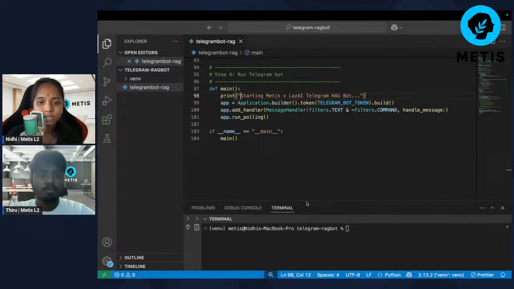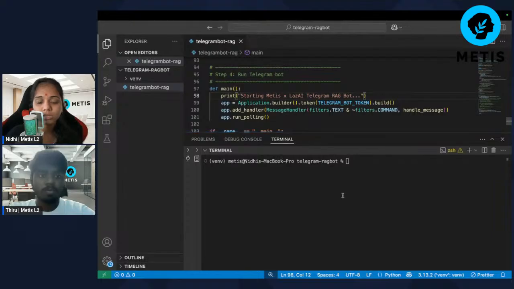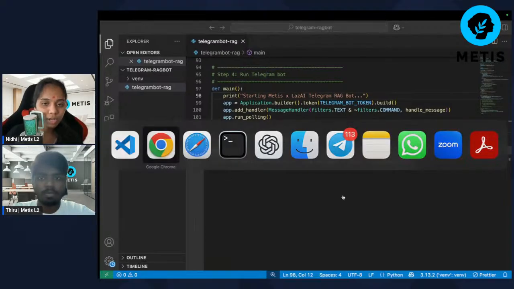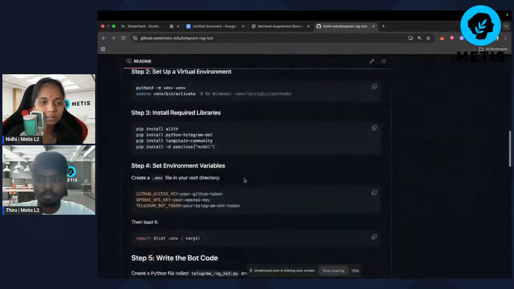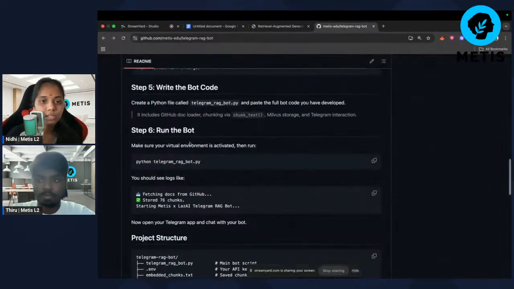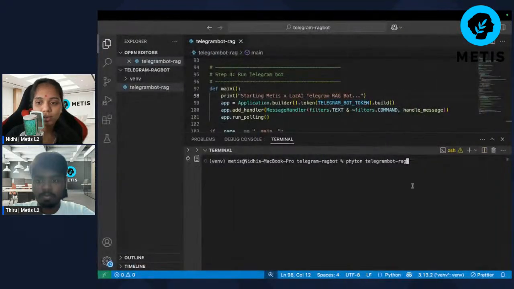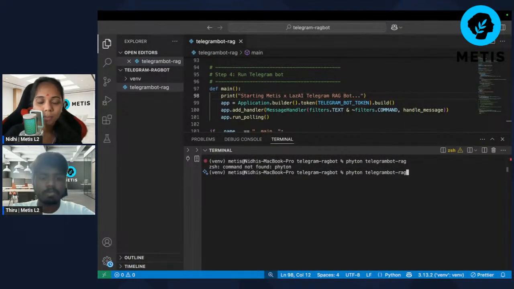All right, so let me run it. Python telegram bot rag, and let's check if we are going on the right steps. Oh no, Python 3.